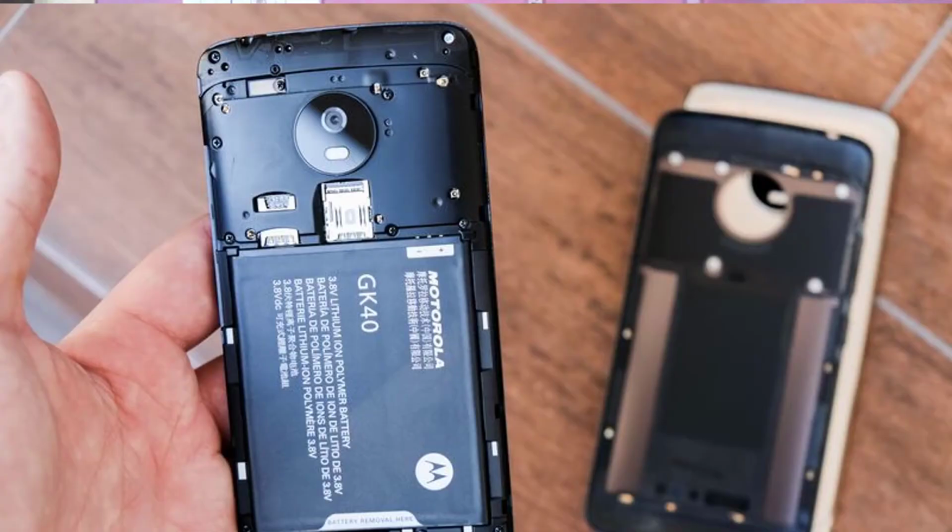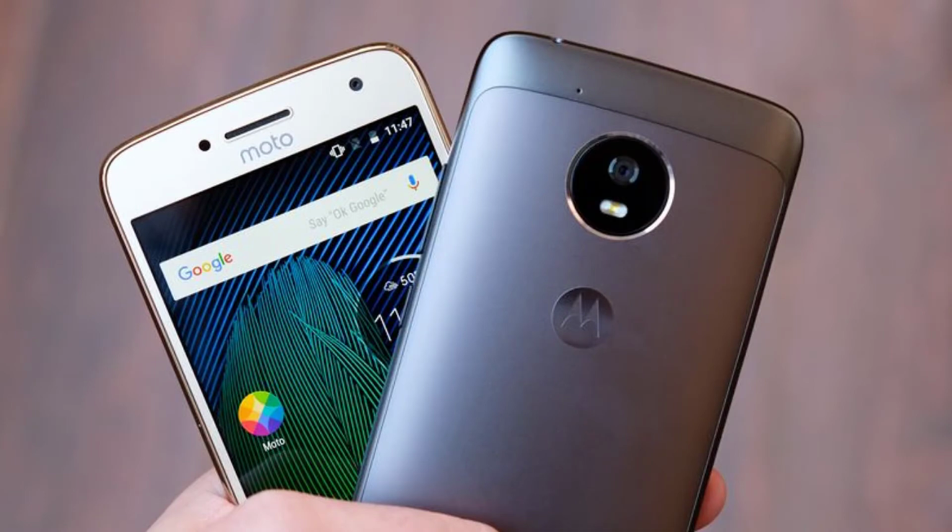Now let's compare the differences and advantages each one has. So the Moto G5 actually has a removable back, so you can replace the battery, but both these phones have turbocharge. The Moto G5 Plus does not have that removable back feature, but it has a 3000 mAh battery, so it's bigger and more long lasting, but you can replace the battery in the G5 if you want to. You have a more powerful phone on the G5 Plus side, and a more budget, cheaper phone on the G5 side. And I recommend the G5 Plus if you're looking for a long-lasting phone with good performance and a good camera.